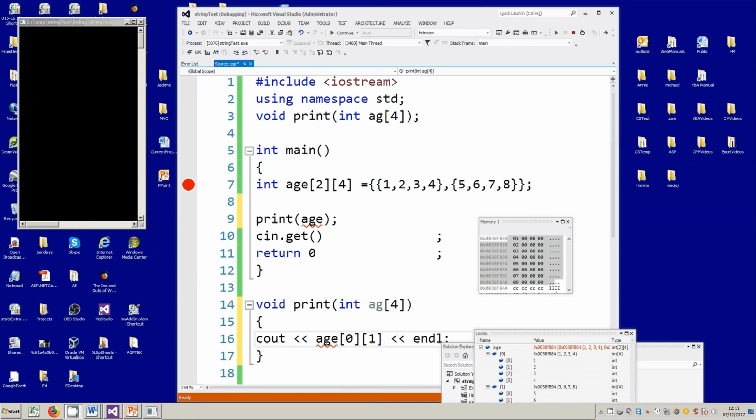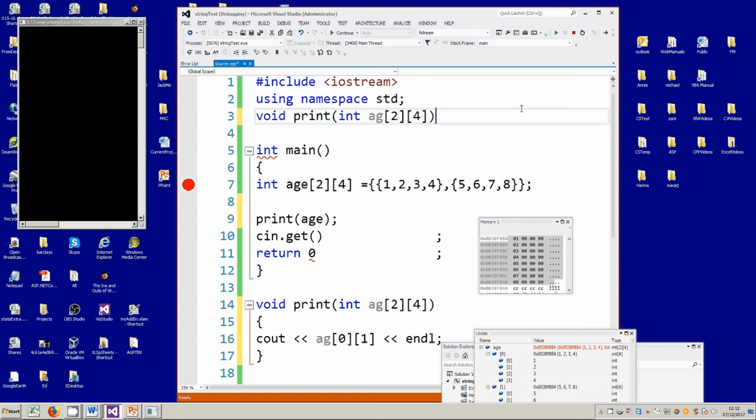Now this needs to be modified here to say that we're accepting the address of a two-dimensional array. So I'll need to tell it that that's indeed what it is. And don't forget, I need to modify the prototype as well. Don't forget the semicolon.